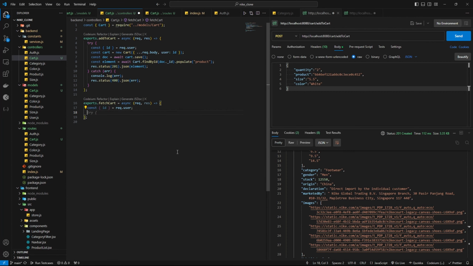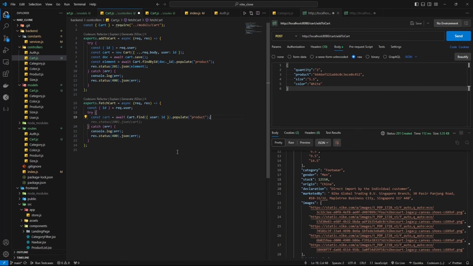We get the id, and let's use the try catch, and here console log the error, and then the response status will be 400 with the error. Okay, and in the try, let's get the cart by the id. So const cart equal to await cart dot find by user id, and then populate.